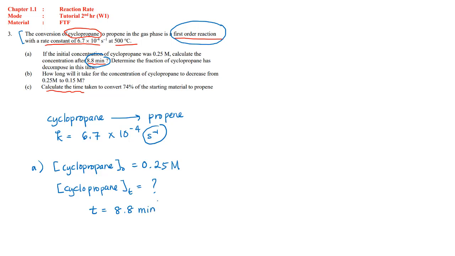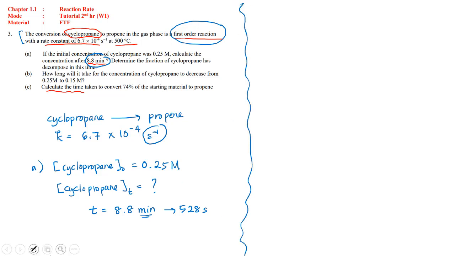Okay, 8.8 minute. Right? And we have to make sure the unit of time and the unit of time in the rate constant adalah sama. So sekarang ini minit, ini per second. So unit tak sama. Maka paling mudah kita akan convert 8.8 minit ini kepada second. Alright, jadi kena kira dulu 8.8 minit tukar kepada second. So 8.8 minit is equivalent to 528 second. Tukar sendirilah.